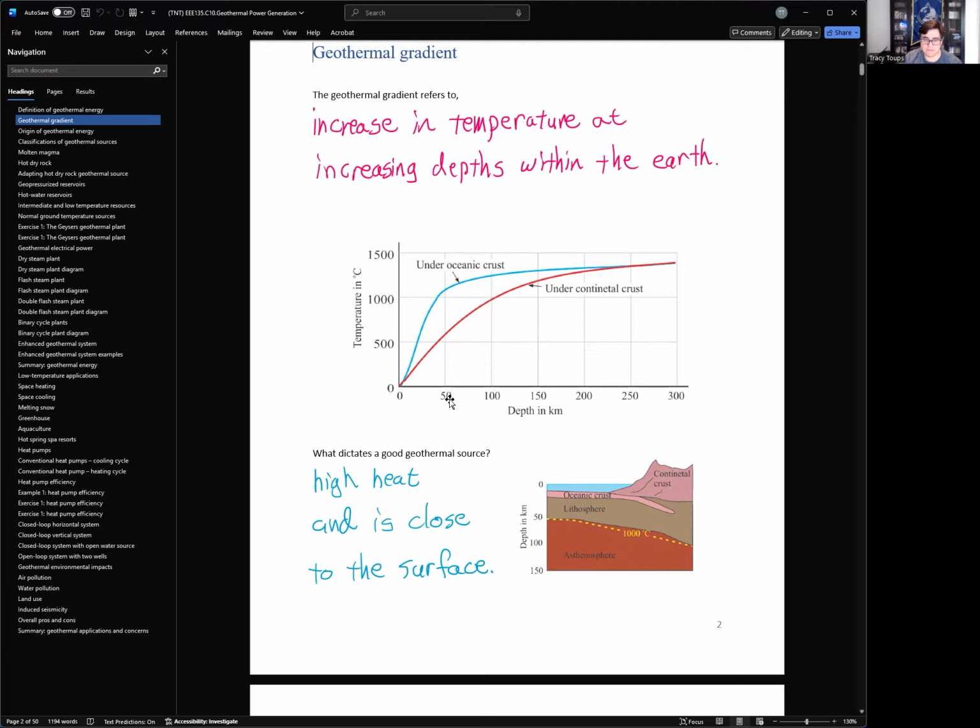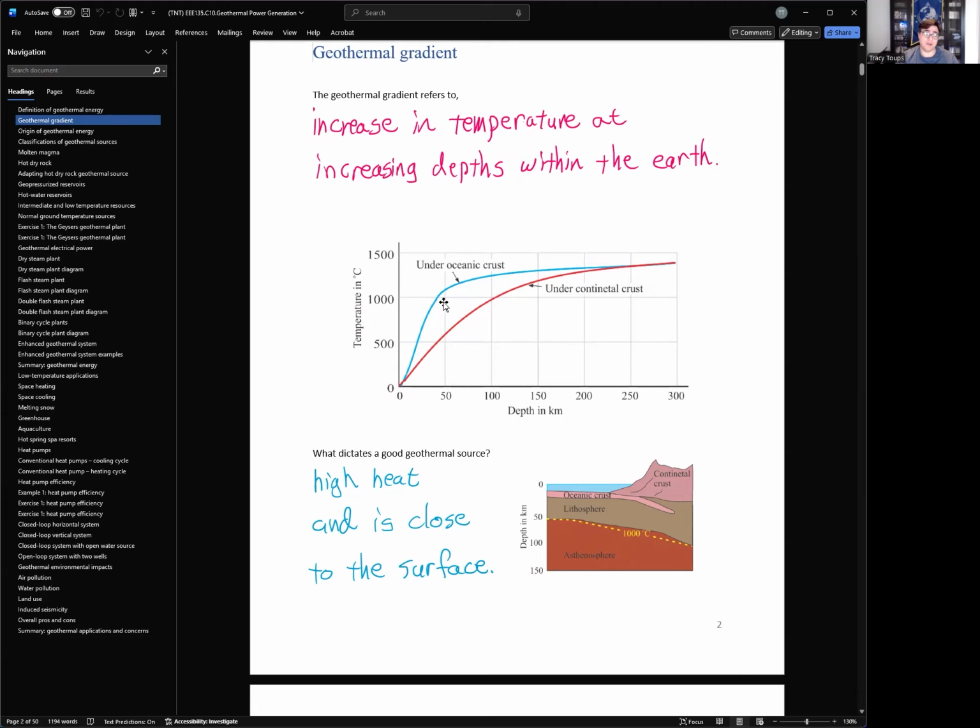But let's say we go about 50 kilometers down, which is about 30 miles, change, right? That's pretty deep, 30 miles. All of a sudden, the temperature is about 600 degrees Fahrenheit. Or if we're underneath the continental crust, which is where we live, or if you go 50 kilometers below the ocean's crust, which is at the bottom of the ocean, and then 50 kilometers more, I mean, you're much higher, up to 1,000 degrees Celsius, right? Because you're getting closer to Earth's core. We're still a long way to Earth's core, but the closer we get, the hotter it's going to be, obviously, right?